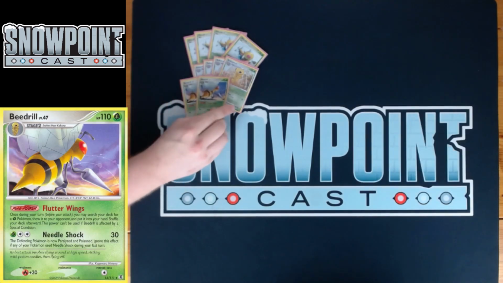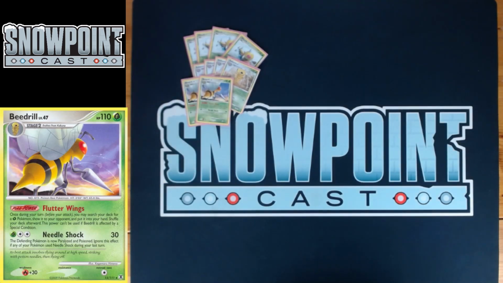And then getting to the Beedrills. So you play 2 Flutterwings Beedrill. It's got 110 HP, single retreat, and a weakness to fire. Flutter Wings is the power, really solid power. Once during your turn before you attack, you can search your deck for a grass Pokemon, show it to your opponent, shuffle your deck, and put it in your hand. So this is great for finding your Beedrills.